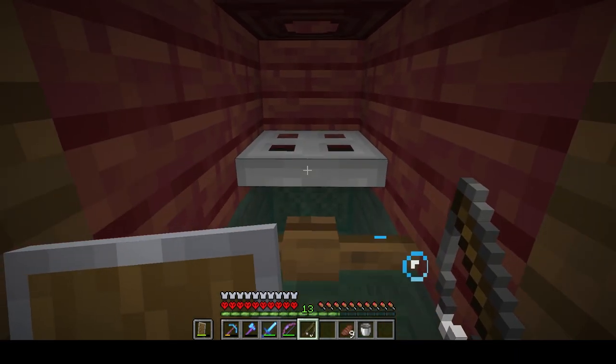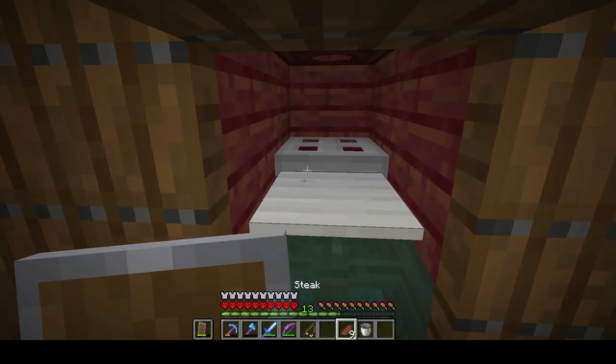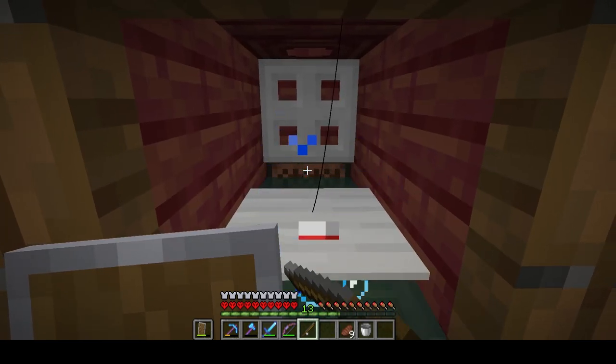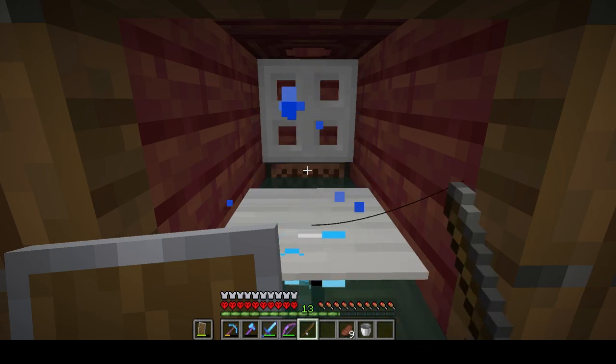Alright, so now I got my fishing rod. Let's try this bad boy. Oh, wait. Oops. Let's try this bad boy out. So, you should just be able to hold right click and fish come to you.